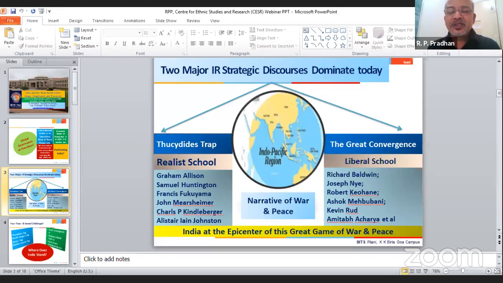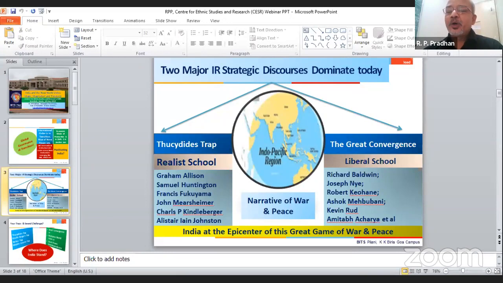There are two broad formats from the schools of international relations that you would find very popular: the realist school and the liberal school. The realists are more power-centric. They feel that China is rising and a great amount of confrontation is expected. The Americans, the existing superpower, will demand that the status quo be maintained, and that is where they will try to contain China, and it leads to conflict. The popular terminology for that is Thucydides' trap. Professor Graham Allison of the Harvard Kennedy School, borrowing from Greek classical history, coined the term Thucydides' trap.